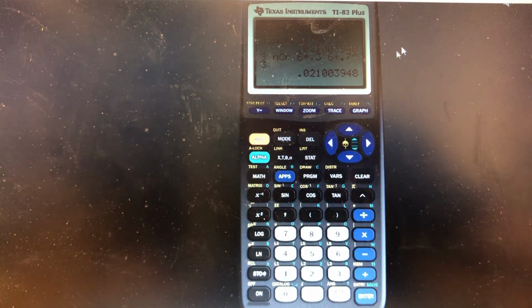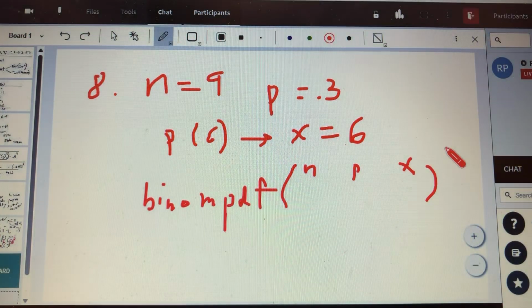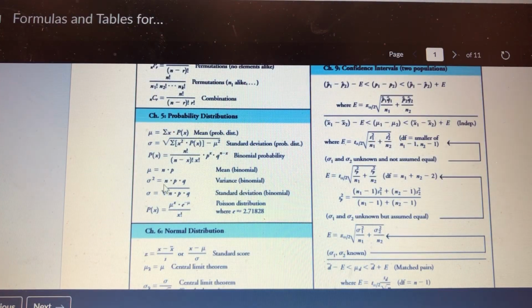So that's your choice. If you have a TI-83 or 84, you can do a binom PDF or CDF. Then you don't need this formula for it. Where'd the formula go? Right here. So you only need this third form if you want to do these binomials by hand. Now the part B and the part C, these formulas are good here.